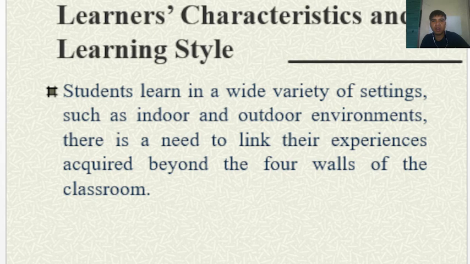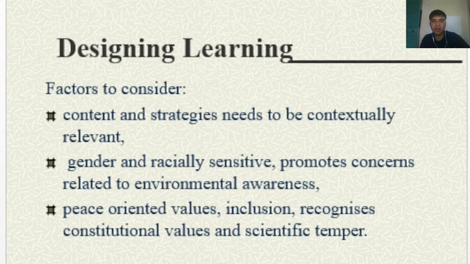And then another stage of the instructional design process is designing learning. So we have here factors to consider: the content as well as the strategies, which are expected to be contextualized in relevance to our learning objectives. And also, it must be gender-sensitive. It should be racially sensitive, promoting concern related to environmental awareness, peace-oriented values, inclusion that recognizes constitutional values and scientific temper.